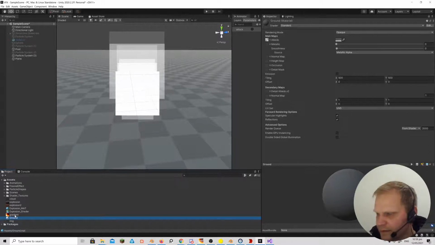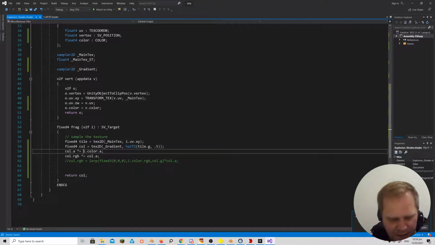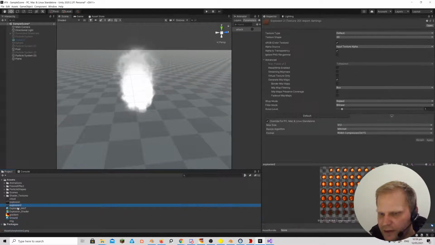Let's see here. Oh, and there's one other thing we need to do: this is not col.alpha, this is col.alpha is equal to tile.alpha times, yeah, there we go. So that will keep our alpha data in, and then we need to bring our gradient into our explosion material now.